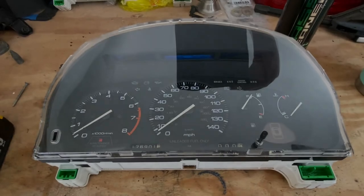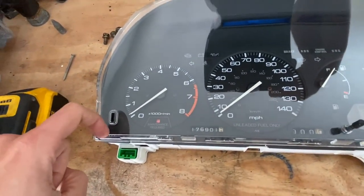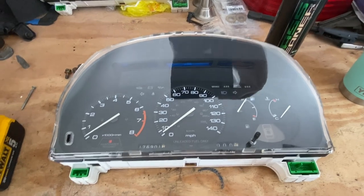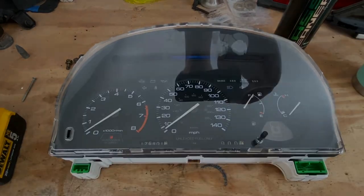I took some glass cleaner and a microfiber rag and cleaned this glass as best I could. A lot of crap can accumulate in this little channel right here, so it's best to clean this off before you put everything back together. But we're going to go ahead, put this back in the car, and then start reassembling all the dashboard.